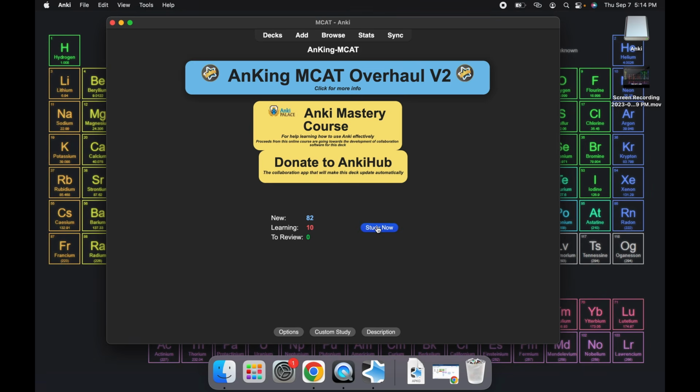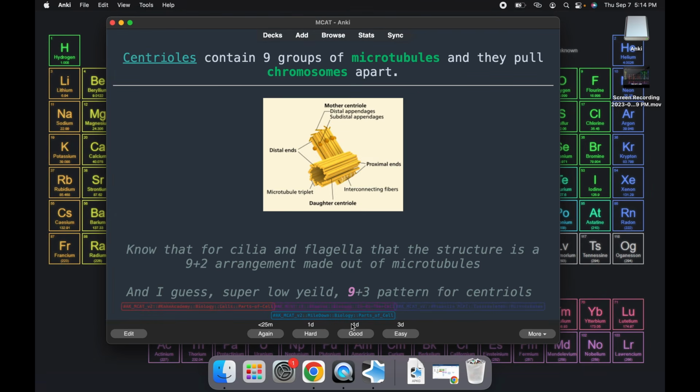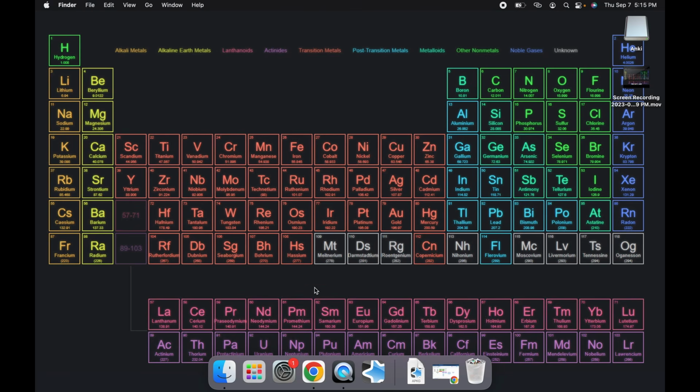And I forgot to mention, under these time intervals, these are going to start getting longer the more you see a card. So the longer you see a card, like the good option here, right now it's a day. The next time you see it, it'll be 3 days, then maybe 7 days, then 2 weeks, and then a month, and so forth, assuming you're pressing good. If at any point you press again, and you forget a card, it's going to reset that card and start showing it to you all over again. That's how Anki works. It works off the idea of spaced repetition. It's showing you things farther and farther apart, and it works really, really well.